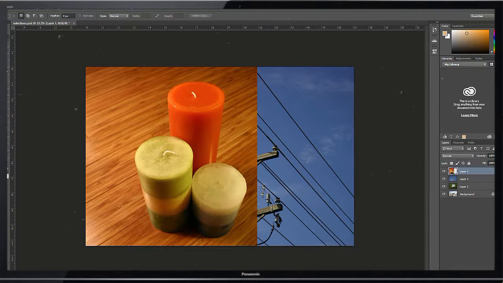Open up selections.psd from the support files. We used the rectangular Marquee selection tool in an earlier lecture as a rectangle selection. For a perfect square, hold Shift while clicking and dragging the selection. This tool is useful for when we want to select rectangle or square-shaped areas of pixels.